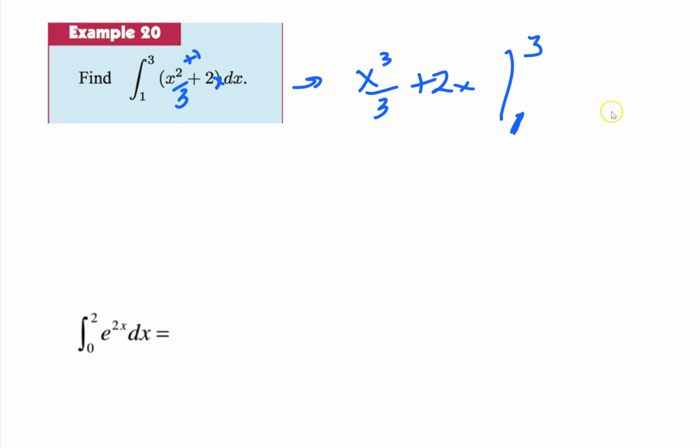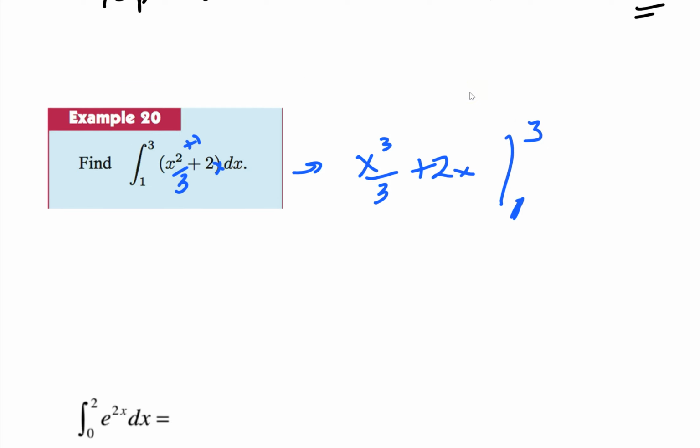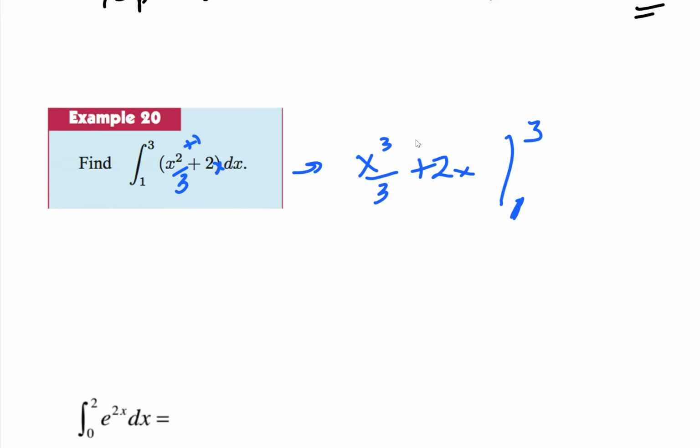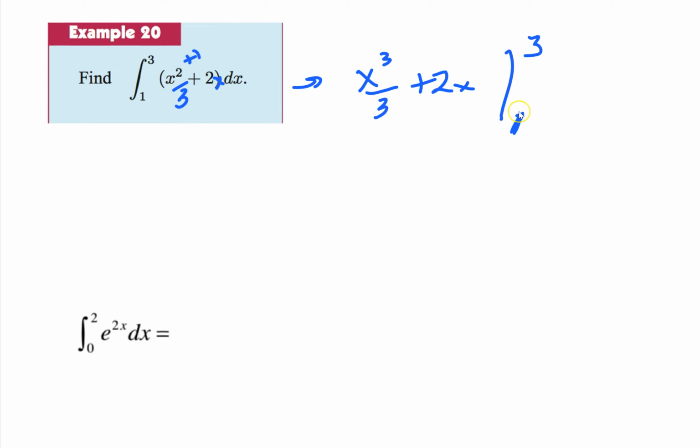One thing I forgot to mention, we don't need a constant. We know we're integrating, so there's no constant in it. We're going from 1 to 3. You don't do the constant when you have limits, because you know what you're dealing with. It's the same thing here. We're going from 1 to 3. You integrate it. You don't need to put a c because I have limits, so I get this.